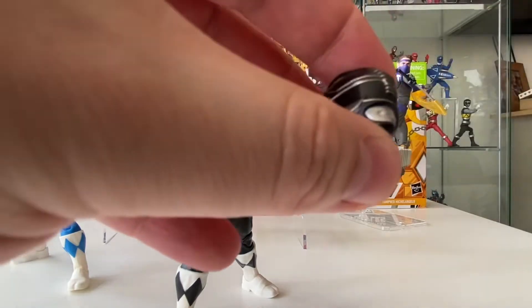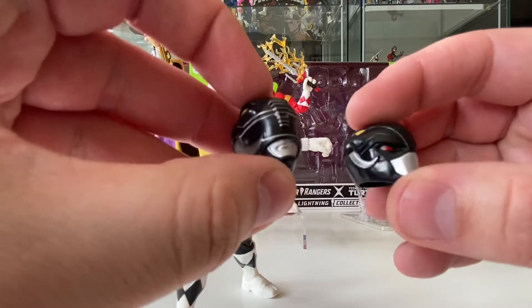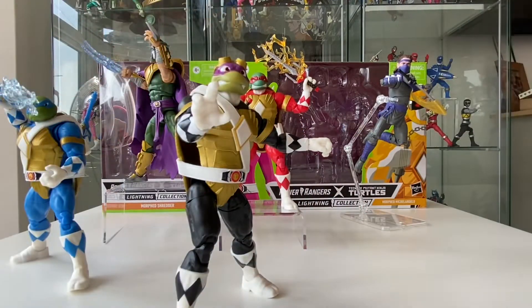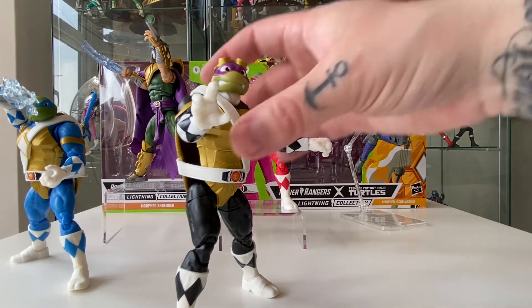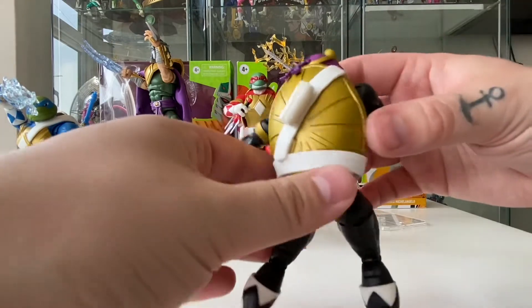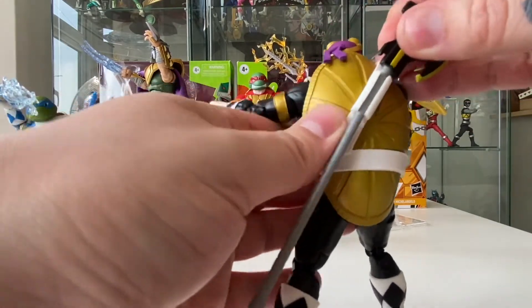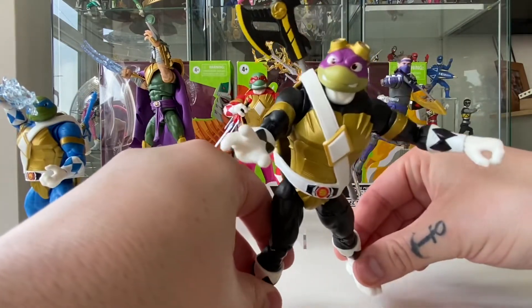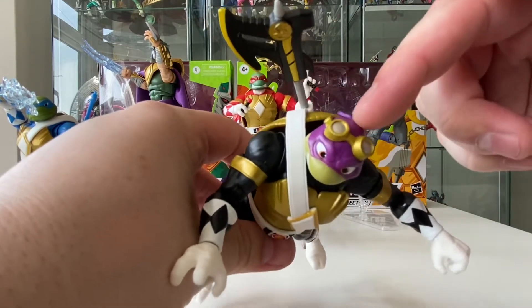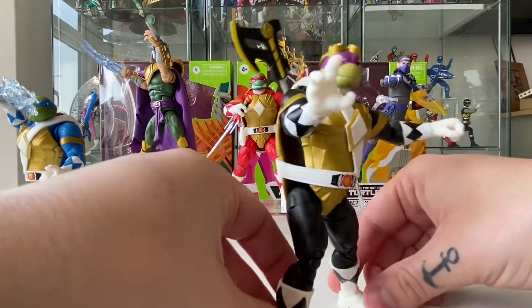It keeps resemblance to the Black Ranger helmet, which I have here — they are very similar, obviously because he's using the Black Ranger Power Coin. It's got a really nice spin on it so I like that. He comes with the same hands as previous so I'm not going to go through all those hands again. He's got his goggles and his bandana. There's also a little stick which is a little bit of a pain to get in, but once you've got it in it's fine. A lot of people have been moaning about it because on the front cover of the comic he does wear it, but throughout the comic he doesn't — so he kind of has one picture with that and then the rest he doesn't. Doesn't bother me, I really like it.